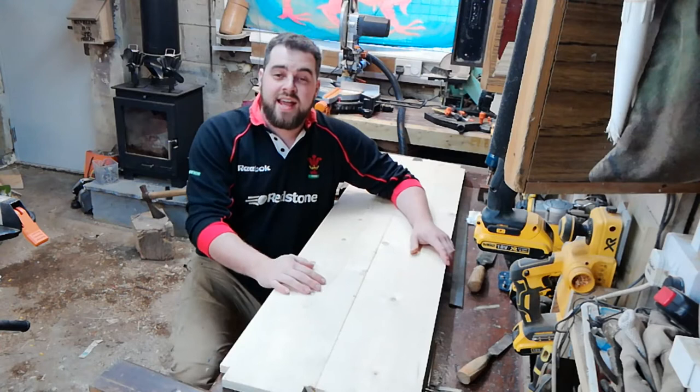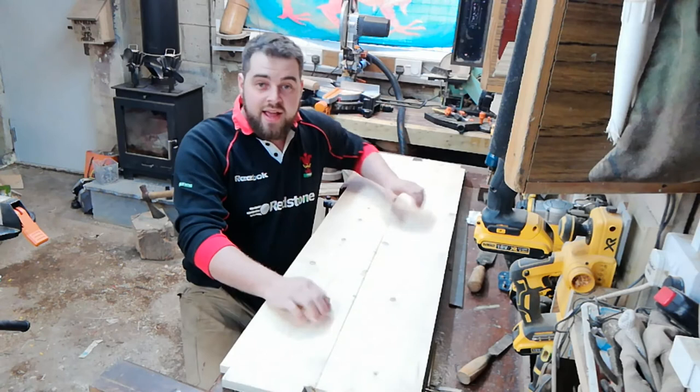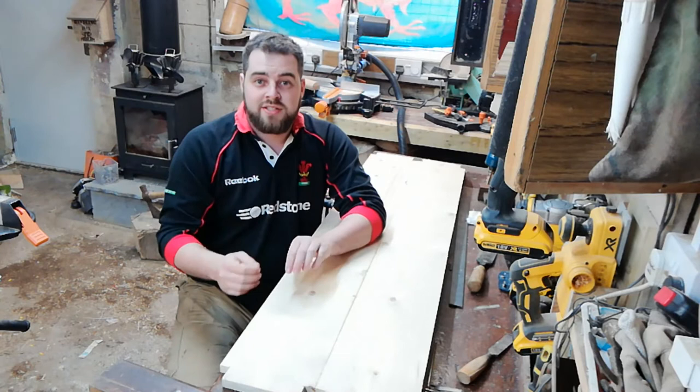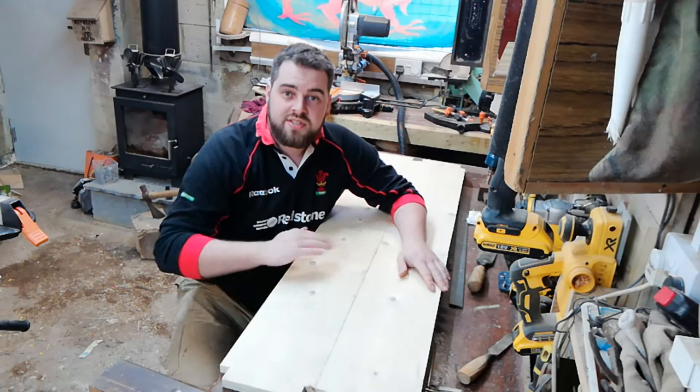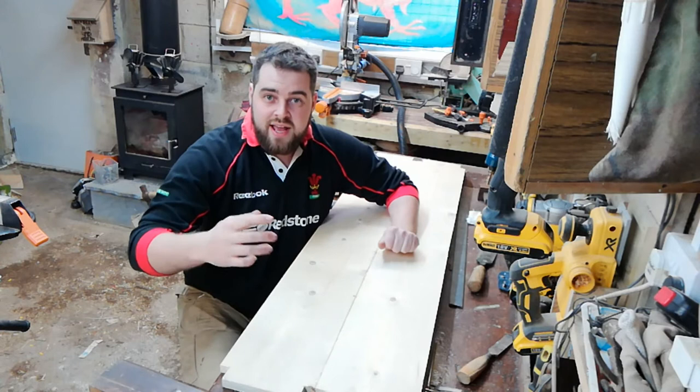It's the next day — this has been gluing up overnight. We've just taken the clamps off and it's glued up a treat. A little woodworking tip: if you're doing any gluing, add a little bit of paste wax to the parts you don't want glue spilling onto. I glued the seam and rubbed paste wax over the top before gluing it together. The glue sets on the wax and you can actually peel that wax off quite easily — it saves you hours of resharpening your tools after planing hard glue.